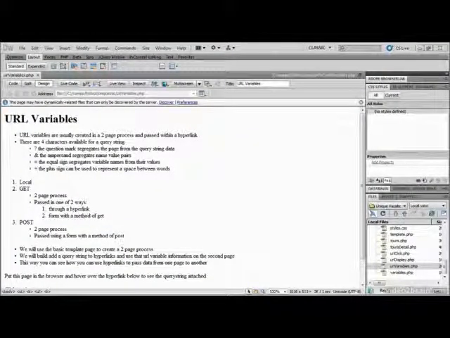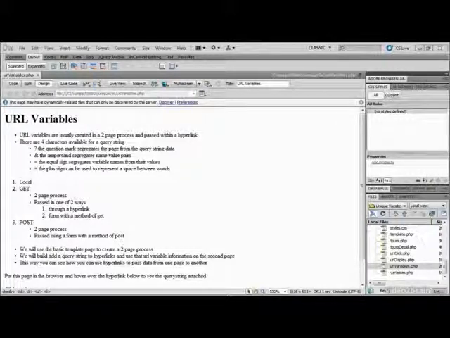We are going to take a look at URL variables, but before we do, I wanted to give you some basic information so that when we go to actually build a query string, you understand the different pieces of it. So what is a URL variable? It's a variable that you can attach to a hyperlink, so when the user clicks the hyperlink, the next page has access to that information. So it is a two-page process that uses a hyperlink. Generally speaking, anyway. There is another way to create these, and I'll show you that in a minute.